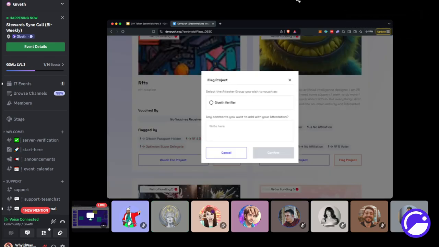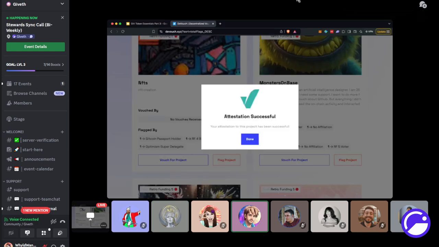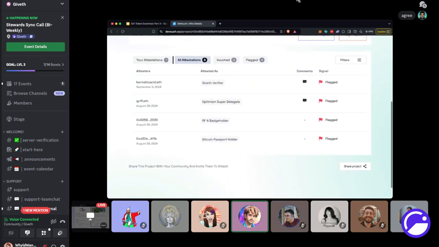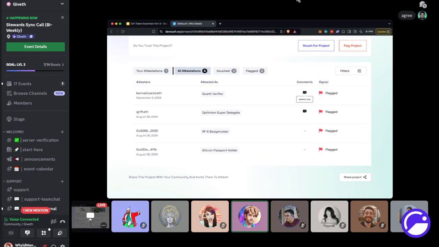Lauren is part of the Giveth Verifier Tester group. She can add a comment with her attestation. She's going to flag this NFTs project. Seems sus. I agree. She's going to sign a transaction from her web wallet. And we'll see how slow Optimism is today. Pending. Oh boy. So that's going to go through. That's successful. And if she goes to the project details page, she can see that those flags are all registered there as well.